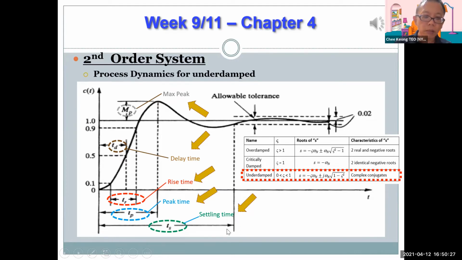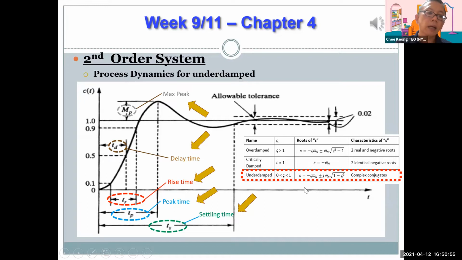And so this is your settling time. Of course, if you have a 5% criteria, then it will be ranging from 0.05 to 1.05, right? So that's the difference between the banding, right? Of course, with all these parameters, Mp, Td, Tr, Tp, Ts, and of course the settling time, all these can be calculated so long as you are able to find the omega n and zeta.